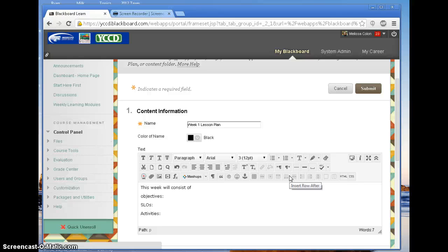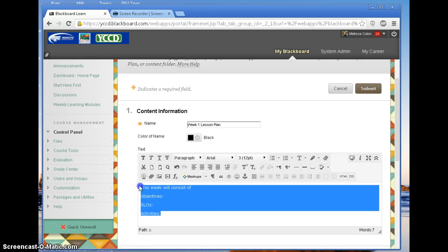One thing I do want to tell you that I've been having a little bit of issues with, and others have been reporting this, is if you do this lesson plan offline in a Word document and you try to copy and paste it into this area, the formatting has been horrible. We used to have a little tool that we could actually copy and paste, and it was a formatting tool. They've taken it away, promising that this text box area has improved. Well, I've seen some little issues. So if that's the case and it's just not working for you inside here, highlight the text and then come over here and remove formatting. And then you can format it inside of the text box.